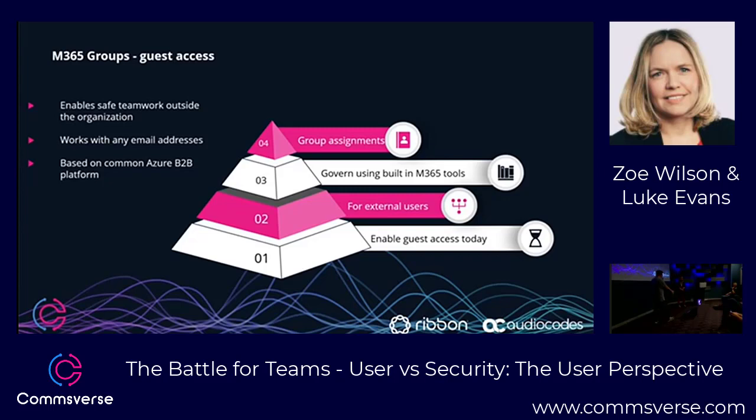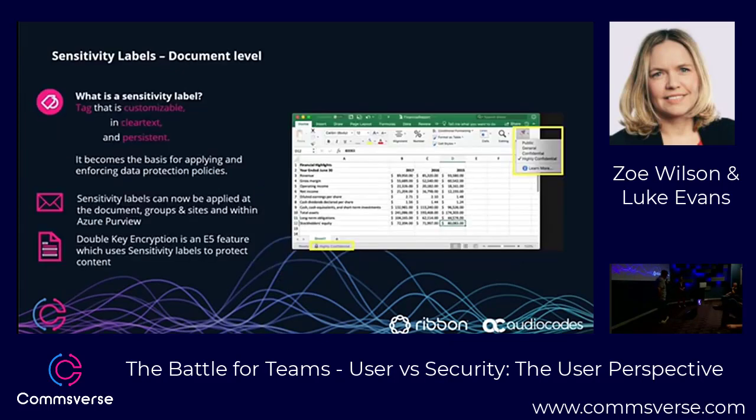I think we can also use the allow and deny list at Azure AD level, and that can say we want to work with people from, let's say, zoewilson.co.uk, but we might not want to work with people from hotmail.com. That's entirely down to how each business configures the allow and deny list. Most people are happy just to deny, and some people are happy just to allow. Again, it's very similar to the one we spoke about previously, but it's another one to think through. And I think the key message here is: enable it, switch it on. You would rather have it taking place in your tenant than somewhere else.